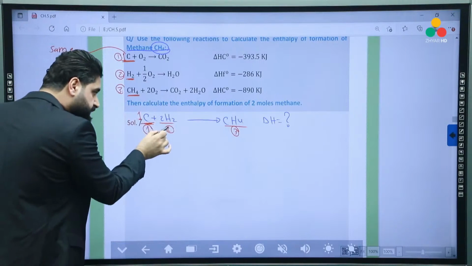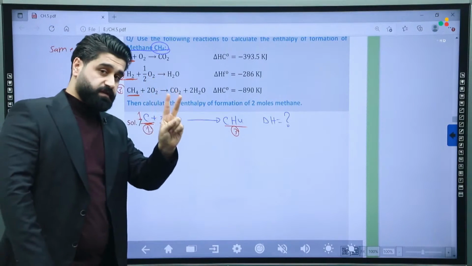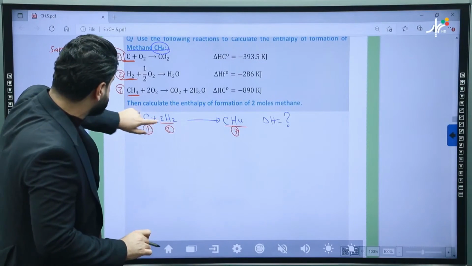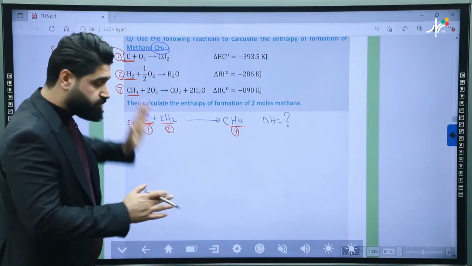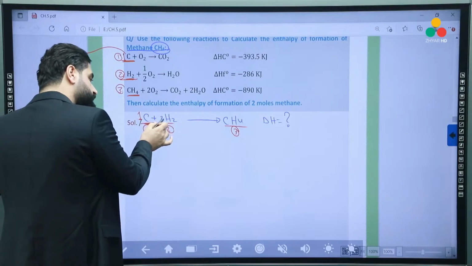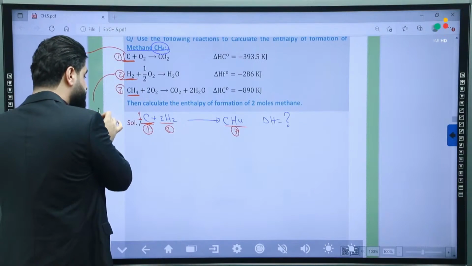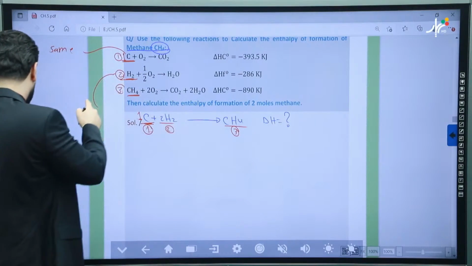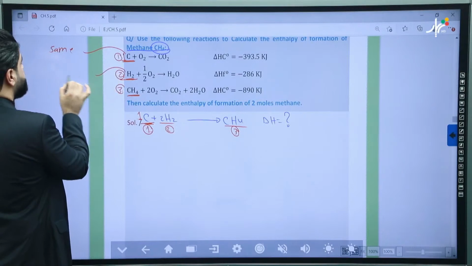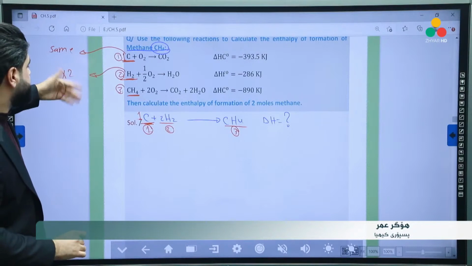Then, hydrogen is present in the second reaction. You have to investigate two things: position and number of moles. Position, hydrogen is from the reactant side here, and here it's from reactant also. Okay, position is okay. It doesn't need to flip or reverse. Then number of moles. We have 2 moles, but here we have 1 mole. So we must change all of them according to this. So multiply by 2 in order to get a coefficient of hydrogen of 2. First reaction, same. Second reaction, times 2.